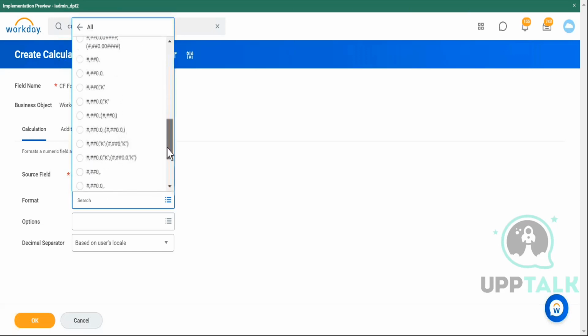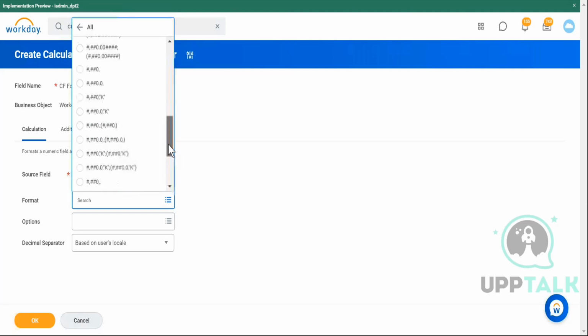There are lots and lots of formats you can define. We usually don't tend to use these kinds of formats much. We are only concerned with the ones that I showed you. Even in financials, I have not seen people going up to K and everything. K means 1,000. So if my salary was 4,000, it's going to show 4 and then denote it with K. It's not going to show the last three digits. It's just going to show 4K. If it was 40,000, it would have shown 40 and then denoted the thousands with K.